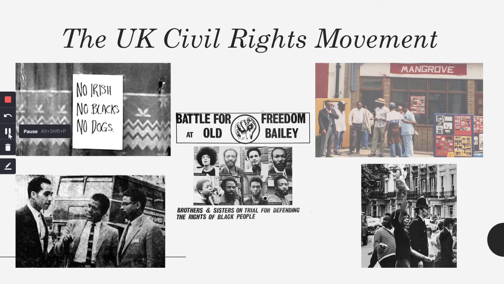They were eventually acquitted of all charges — five of them in particular — and four received suspended sentences. But the judge remarked in his closing statement that 'it is clear that there is racial hatred on both sides,' which became the first judicial acknowledgement of racism in the Met Police. As we know, this would not be the last. Although the Mangrove restaurant closed in 1992 and Frank passed away in 2010, the place on which the restaurant stood continues to be a symbol of black resistance, supported by the descendants of the original nine. I hope that you will go away and share your new knowledge about it with others — friends, family, parents, whoever. While there are many parallels between the US and the UK civil rights movement — bus boycotts, protests and antagonism with the police — one should not be taught at the expense of the other.